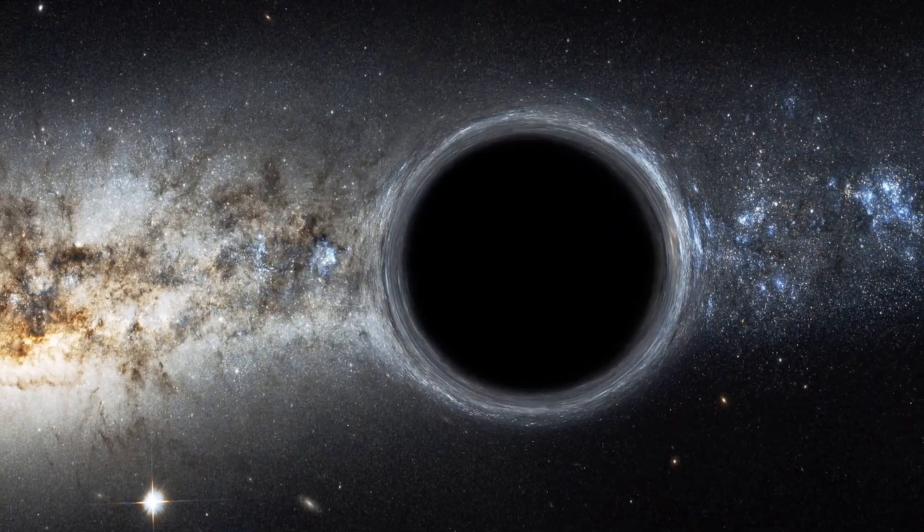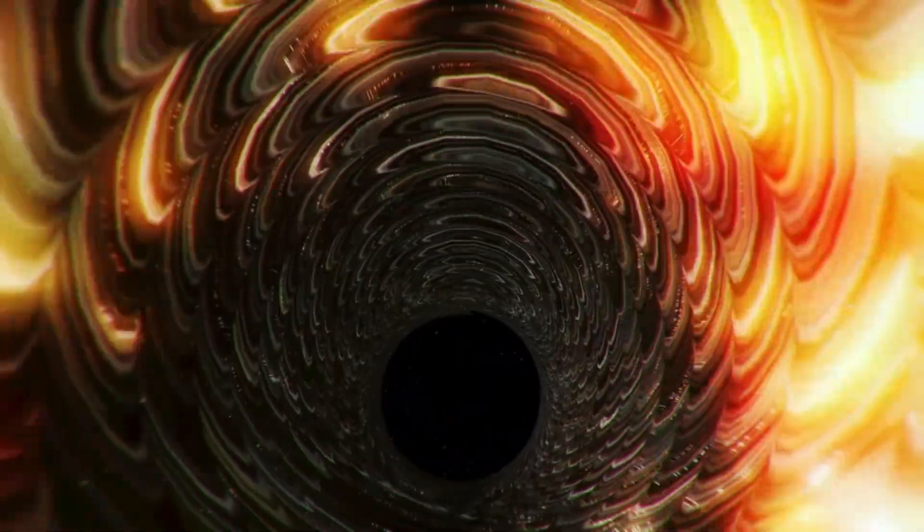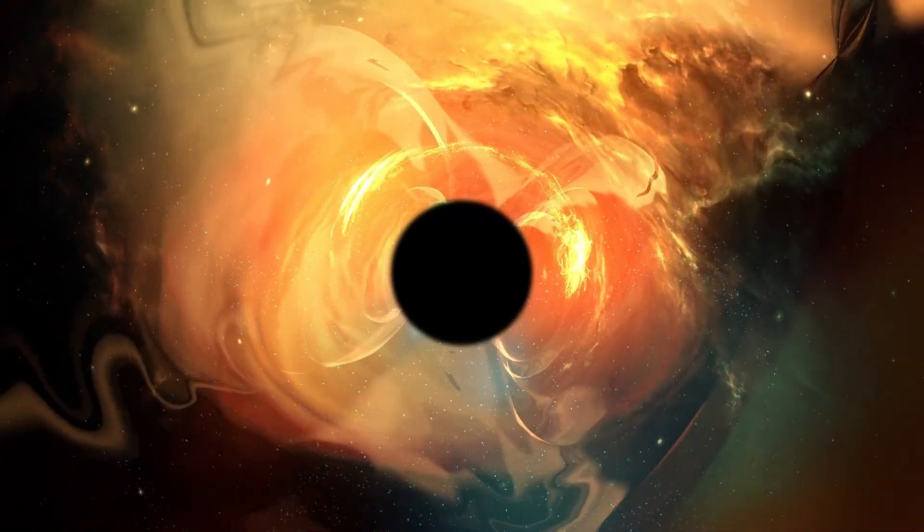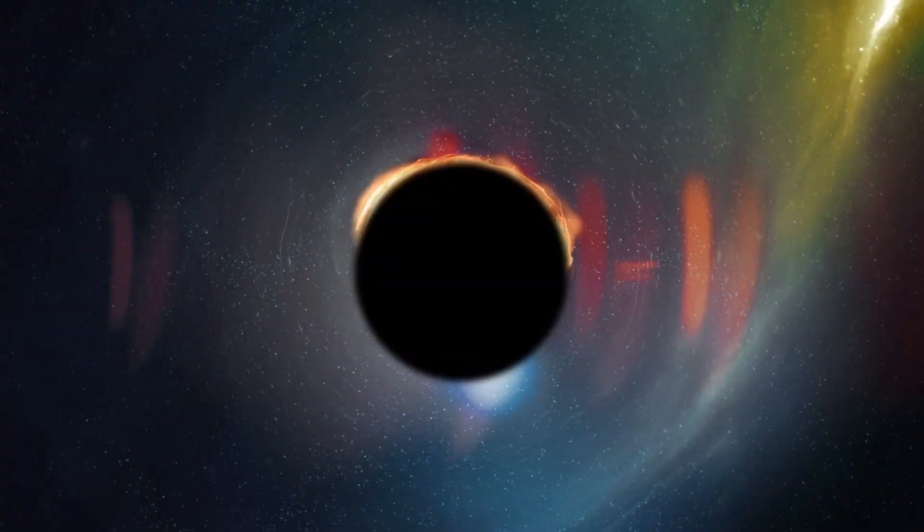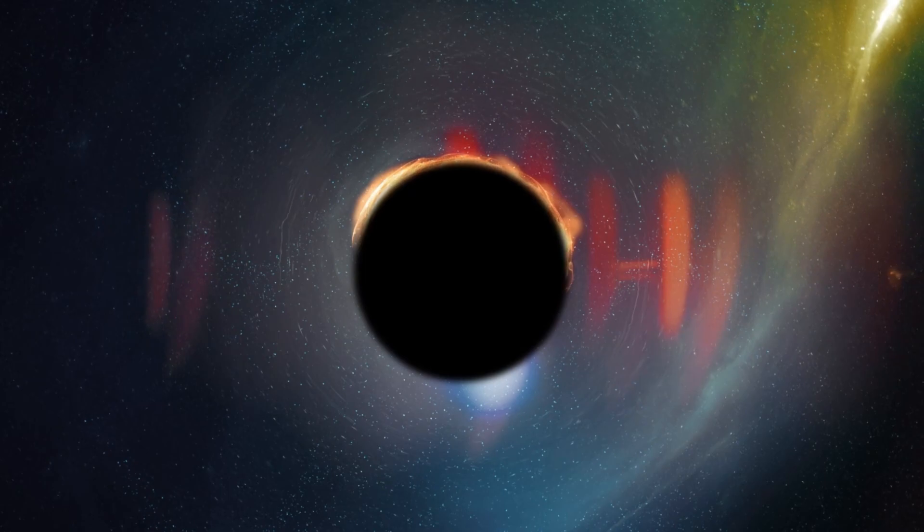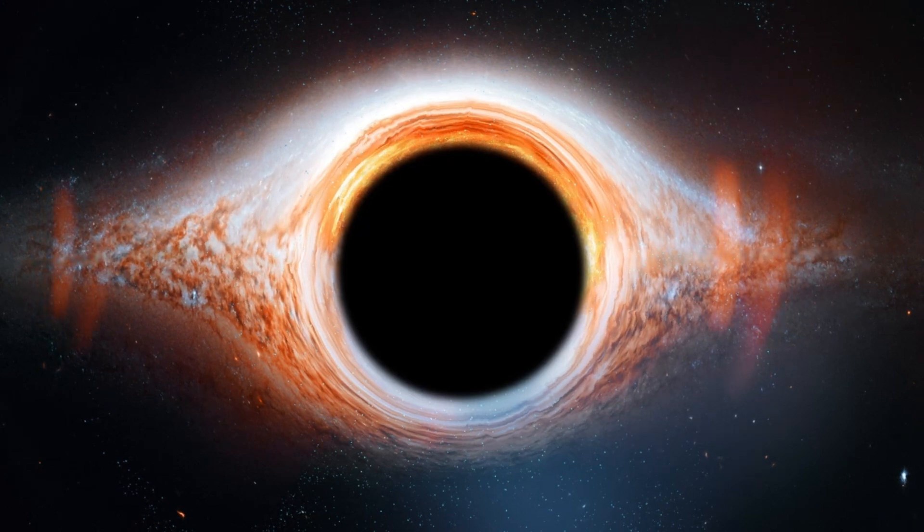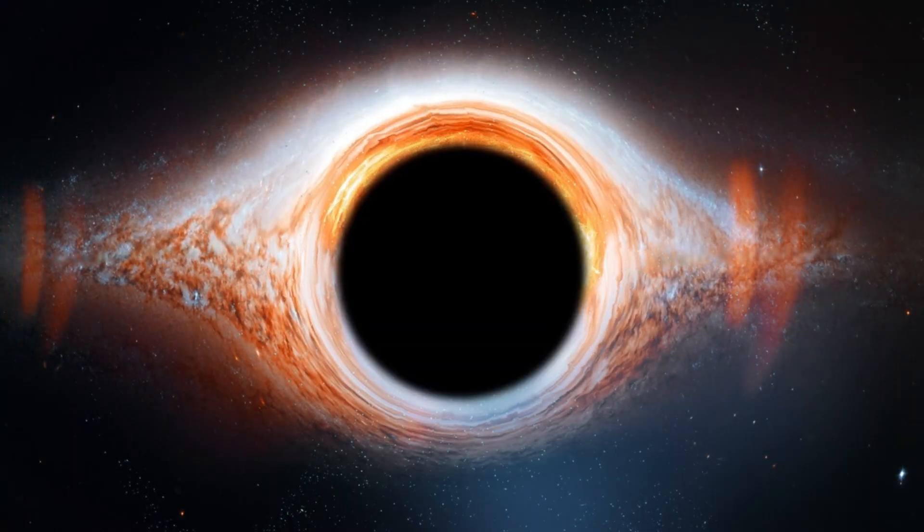Here's where things get wild. GNZ11 isn't just a galaxy. It's home to a supermassive black hole, one that's about 6 million times the mass of our sun. That's already huge. But what's crazier is how fast this thing's eating the matter around it. Black holes don't glow on their own. They're invisible, cloaked by their event horizons, those infamous points of no return. But when they feed, they pull in gas and dust that spirals into a blazing hot disk called an accretion disk. This disk gets so hot it shines brighter than entire galaxies. That's what we call an active galactic nucleus, or AGN. The AGN in GNZ11 is screaming with light. And here's the kicker: it's devouring matter at a rate 5 times higher than the Eddington limit allows.